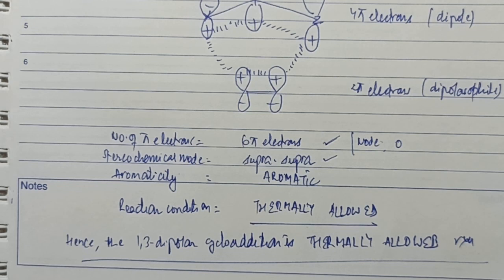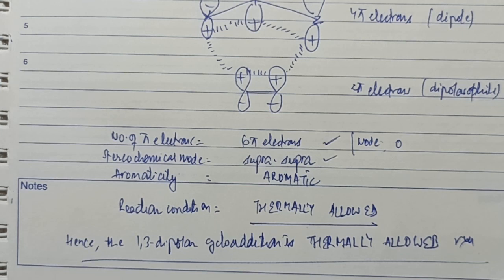And 1,3 dipolar cycloaddition reactions can be categorized in terms of the dipoles into 3 different categories. There are 3 different dipoles. 1,3 dipoles can have a double bond and a lone pair on the central atom, which is one category. The B category is if there is only a double bond and no lone pair, and the C category is if there is only a lone pair and no double bond. And then we have tried to work out the more stable formula out of the sextet and the octet formula. It is the octet formula which is more stable and normally represented in 1,3 dipolar cycloaddition reactions.